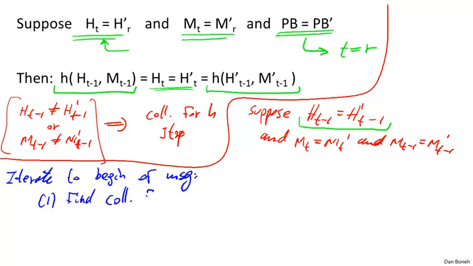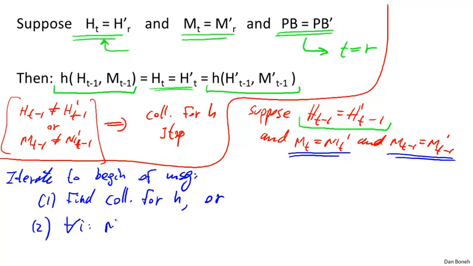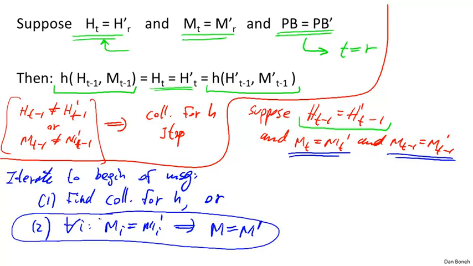Either we find a collision for the compression function, or it so happens that all the message blocks of M and M prime are the same. In other words, for all i, m_i is equal to m'_i. But this means, because we already proved the messages are the same length, that M is actually equal to M prime. But then this contradicts the fact that you gave me a collision to begin with. So in other words, this condition over here can't actually happen because it contradicts the fact that M and M prime are actually a collision for the big Merkle-Damgard function, capital H.